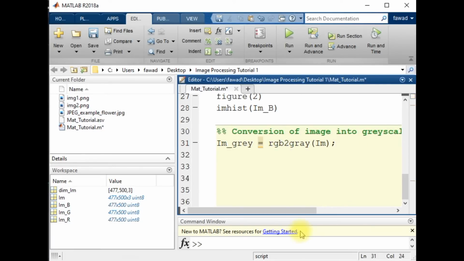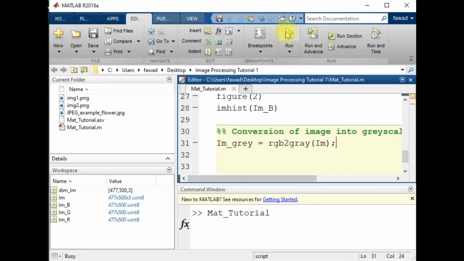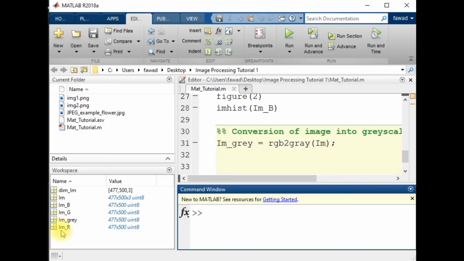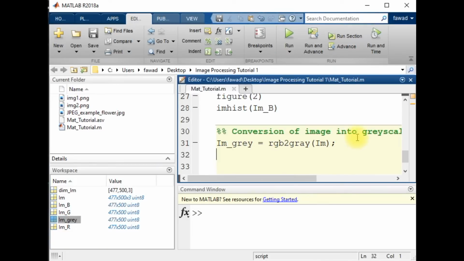And now I'm going to run this code. And you can see that the image has been converted into gray. This is the image which has been converted into grayscale. I am going to show you the grayscale image in the third figure window.